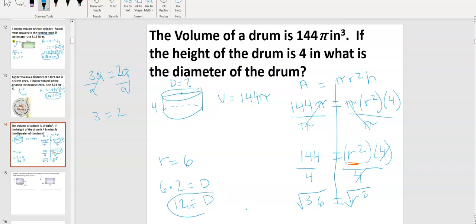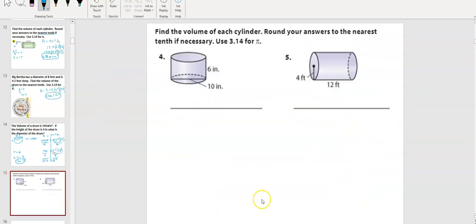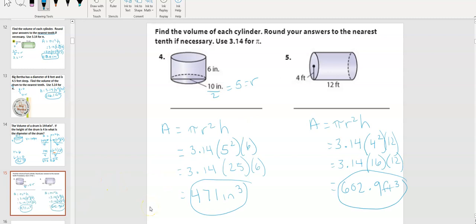So you have to see that the beginning of this is super simple. So they start to throw in things like doing the opposite, giving you volume and having you solve for the missing piece. Okay, but we need to make sure that we understand how to find volume in general. So go ahead and do these two on your own right now. Pause the video, do these 2 problems in your notes, and then come back and see if you got them right. All right, hopefully you did these on your own so that you can pause that video so you can check and see if you're right.